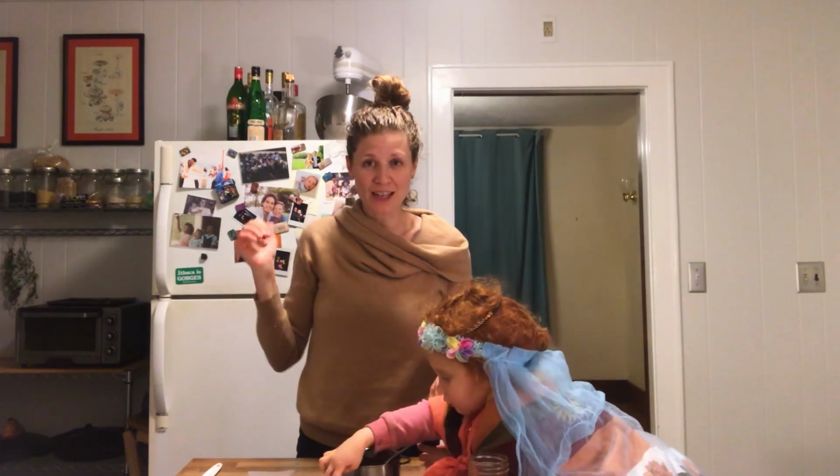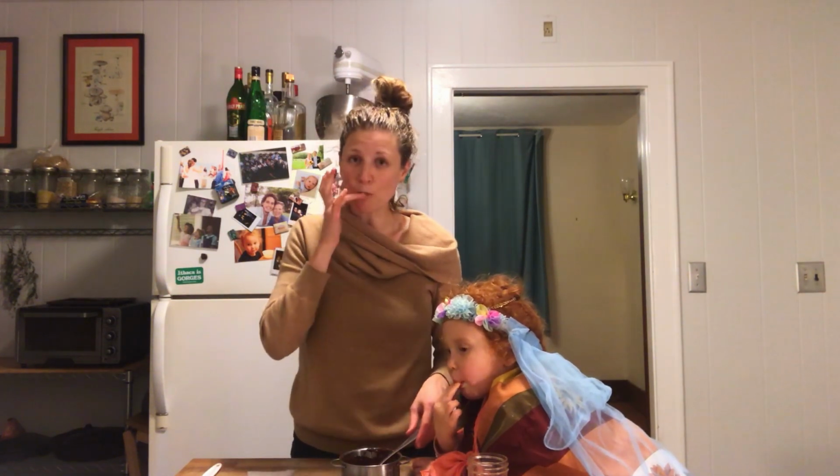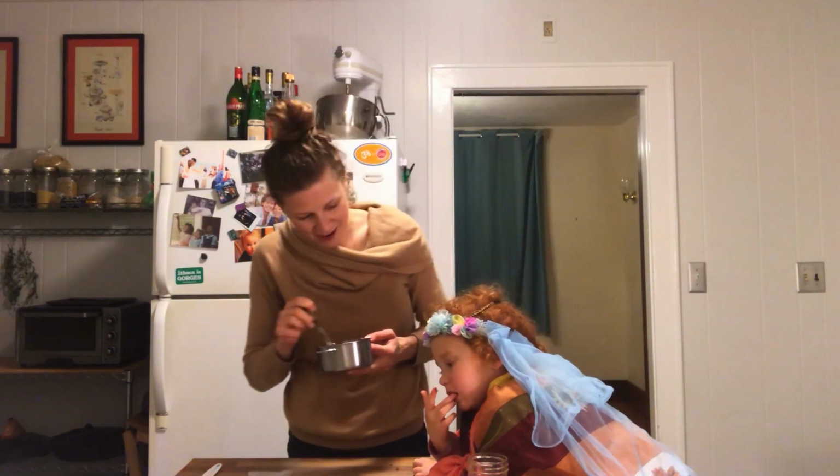Okay, so our frosted cake is in the fridge. We haven't done any of the decorations, like the rainbow mane, but we realized we don't have ears and we forgot to get an ice cream cone to make a horn, so we're gonna improvise. Ayla's having her first melted chocolate experience. How is it, Ayla? Good!